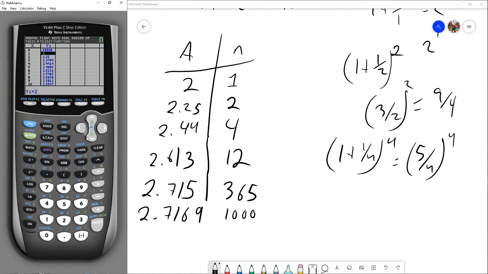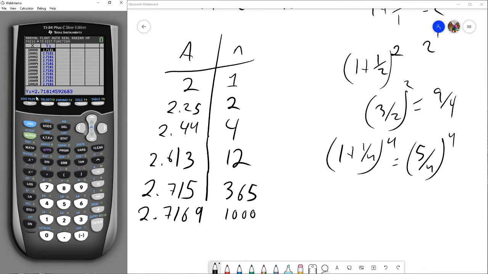There's when n is 1, 2. I didn't have to do all that work by hand. I could just force the calculator to be my slave here. Look at that. All that work. Profit. Here's the money. So if we hit second and table set here, we can actually adjust where we want this table to start. So let's see what 10,000 looks like. Boom, 10,000 right there. Calculated all the work.